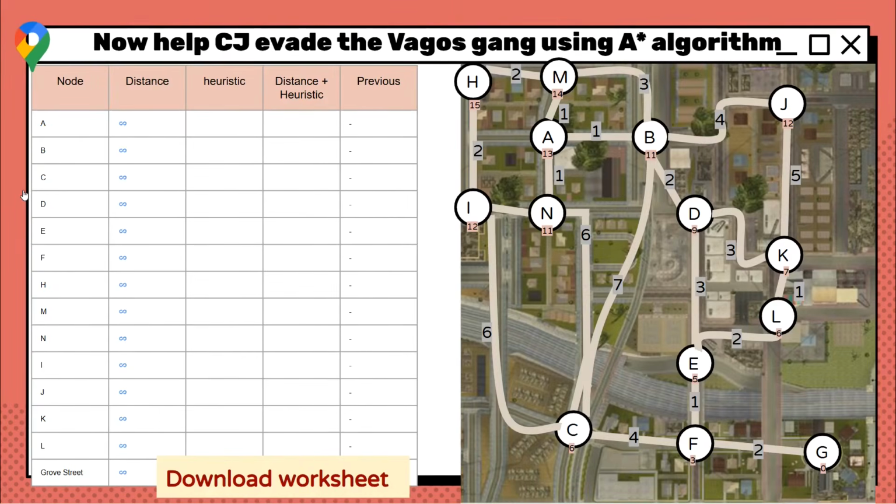So we know that with Dijkstra's, it's more difficult on a map with more nodes. This is because we need to calculate the distance to each node, even if we're not going to get to that node. So in most instances where the map is bigger or the graph is bigger, A-star algorithm is more efficient.